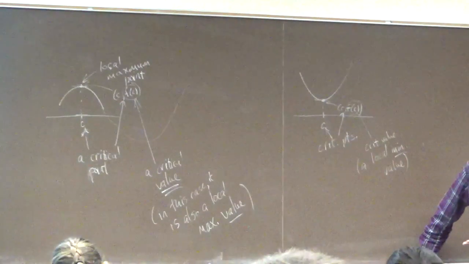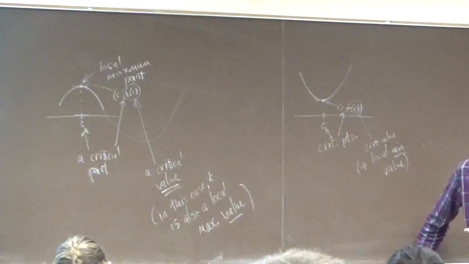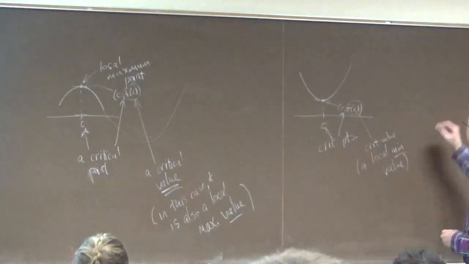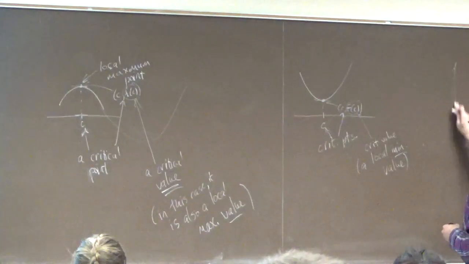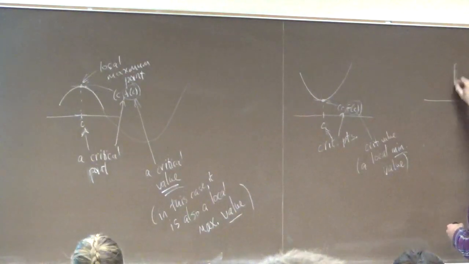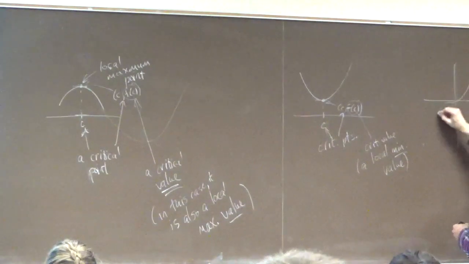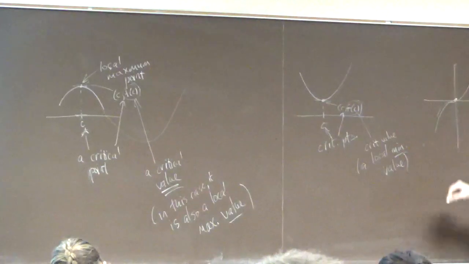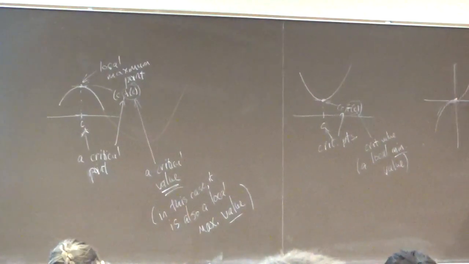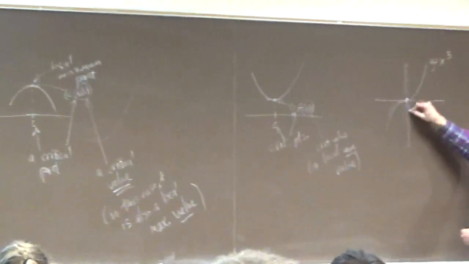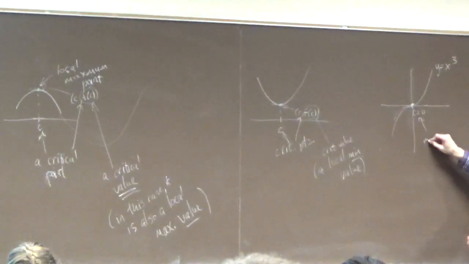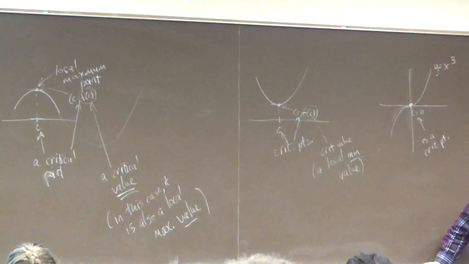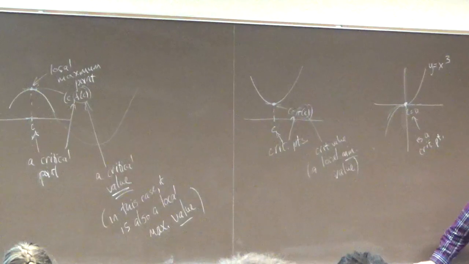Can anything else happen at critical points where the derivative is 0? Yes, it can. You can actually have critical points that are neither local maxima nor minima, like with the cube root function, or with the cube function, y equals x cubed. As one example, at the origin here, you've got a horizontal tangent. That is a critical point. C equals 0. This is a critical point. However, it's not a local min or a local max, at least over this domain.